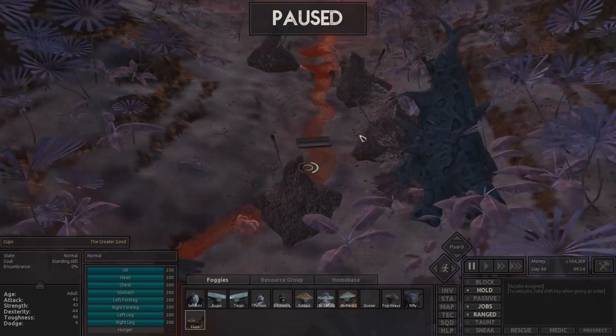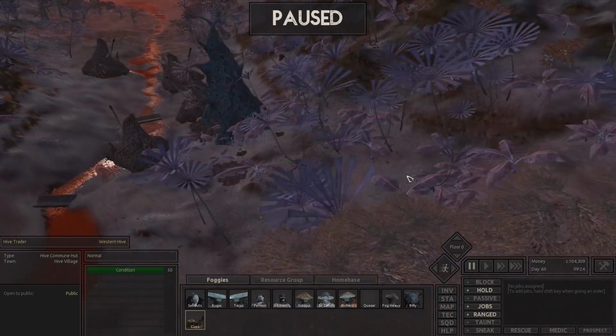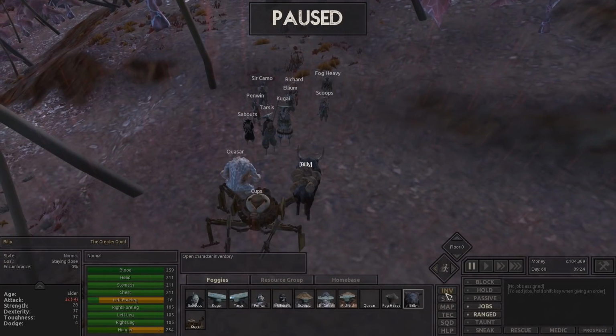Our group finds itself outside of the Hive village we were originally assaulting. I went ahead and got everybody healed up. The nomads eventually left and I raided the general store and got exactly what I wanted. And I'll show you guys what that was.